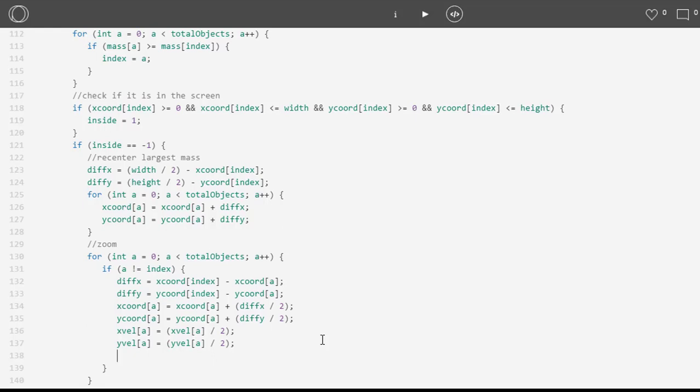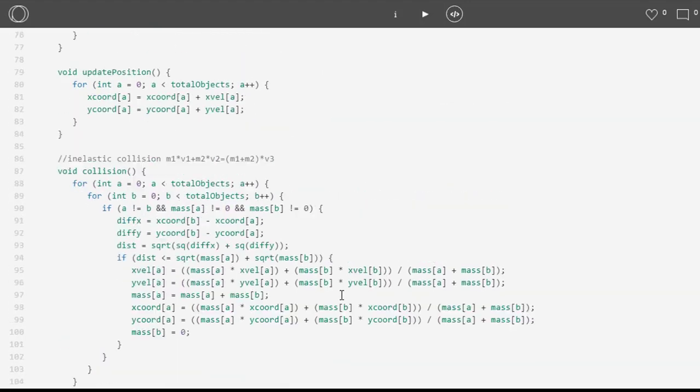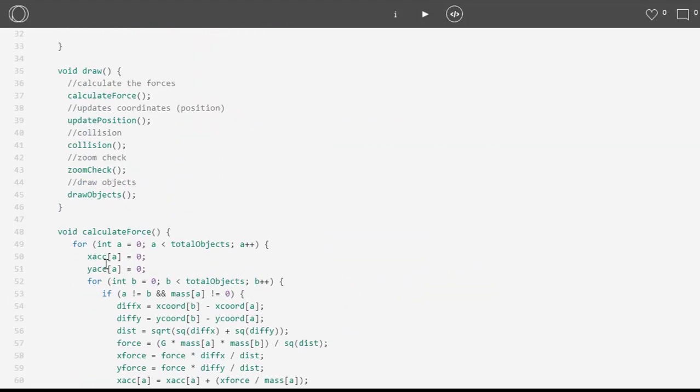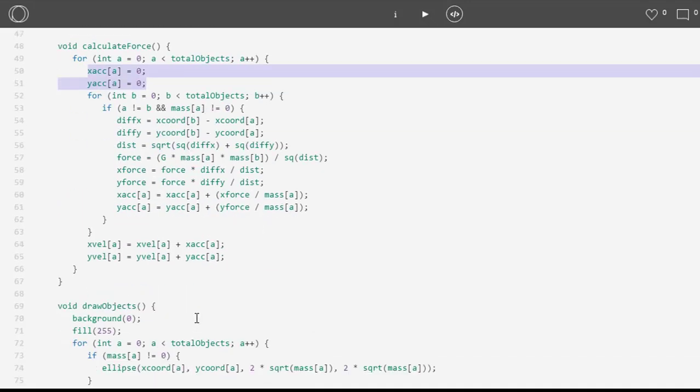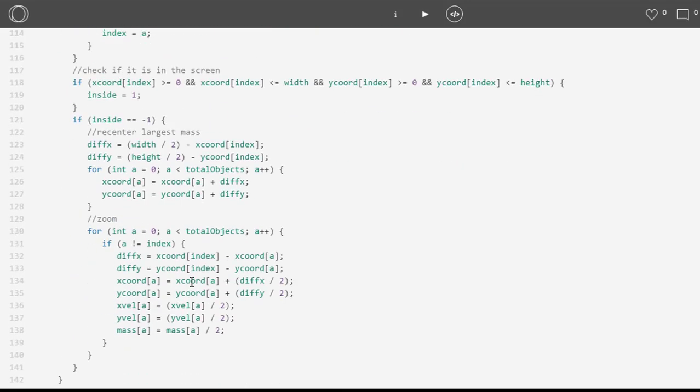And I'm also going to scale down the size so things don't magically grow larger. That would be weird. Now I don't need to worry about acceleration because in the force equation up here, I am figuring out acceleration every time. I'm resetting them to 0 and then recalculating them. So I'm OK there. This will effectively zoom out. It's also changing their masses, but as far as our scale goes, that's appropriate for what we're doing.